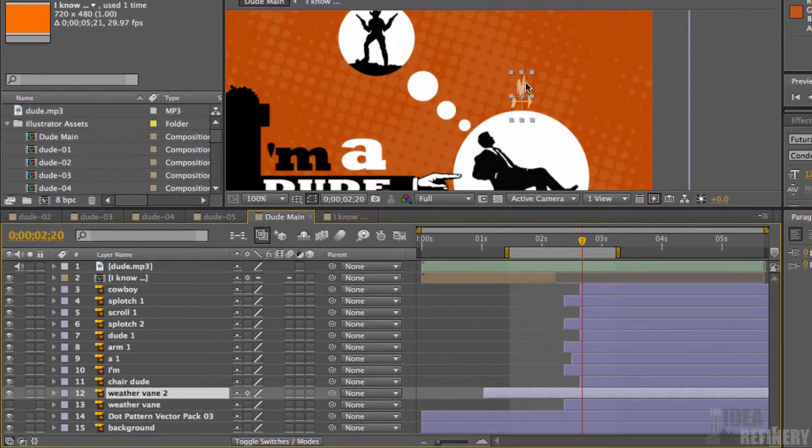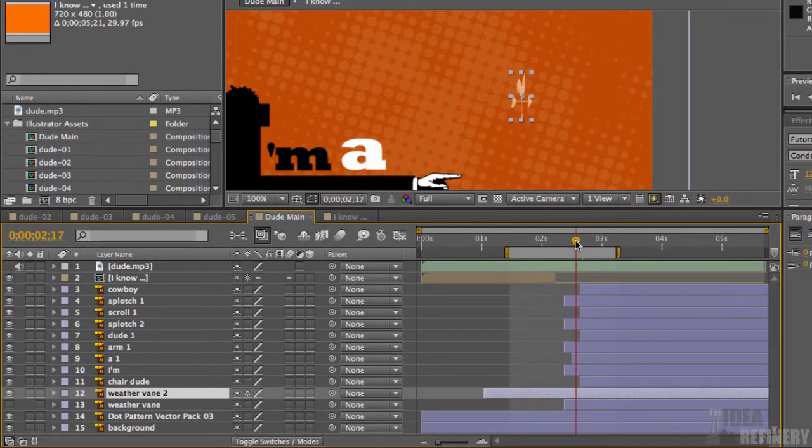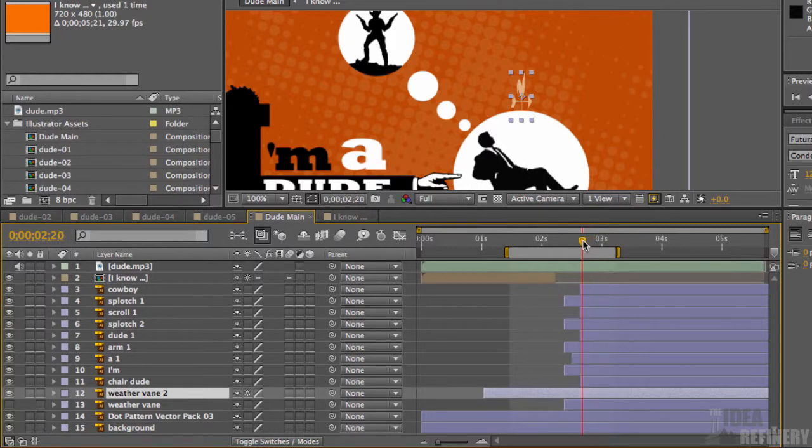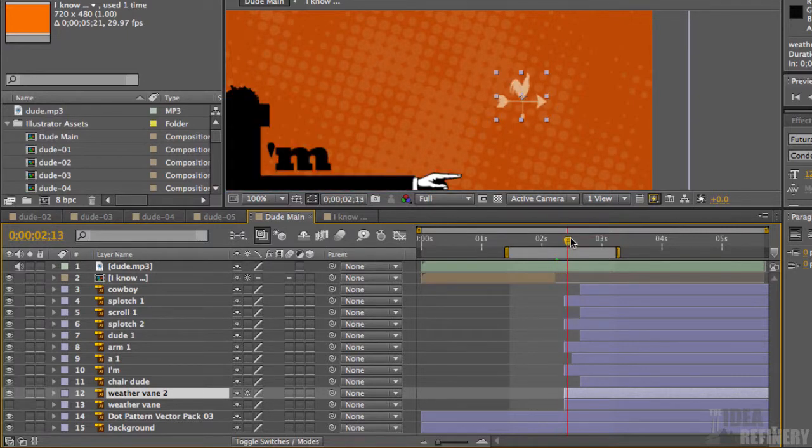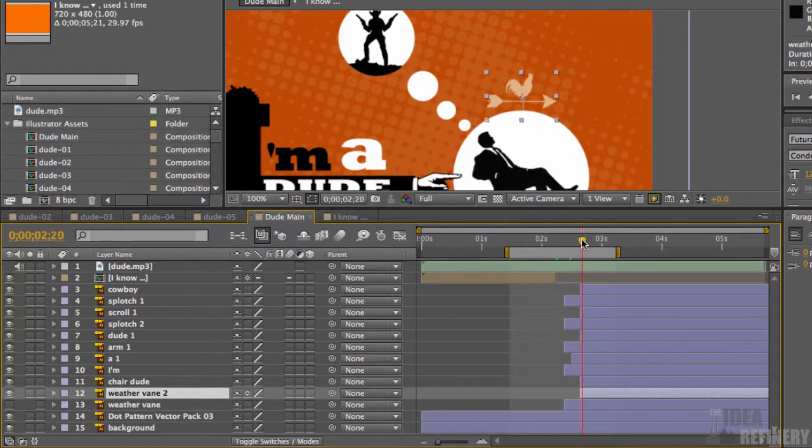The other thing is, I would like this Weathervane to be, and I'm going to have to reposition this in our timeline to that point. So there we go. Now we want it to come on as there. There we go. So now, as when the dude graphic comes on, or the guy graphic comes on, the Weathervane is spinning. However, it's the wrong color. In this version, we want the Weathervane to be white.